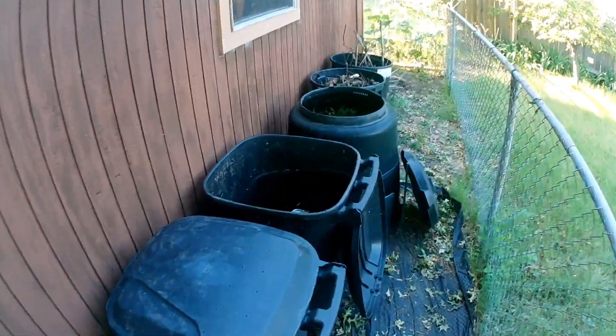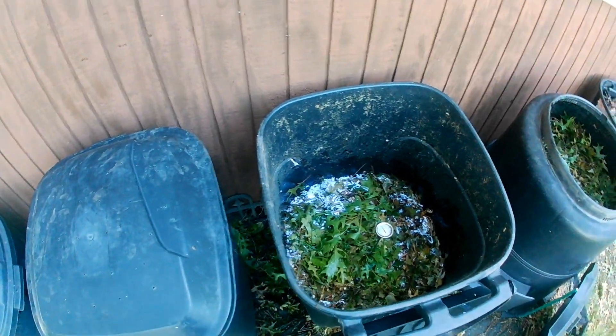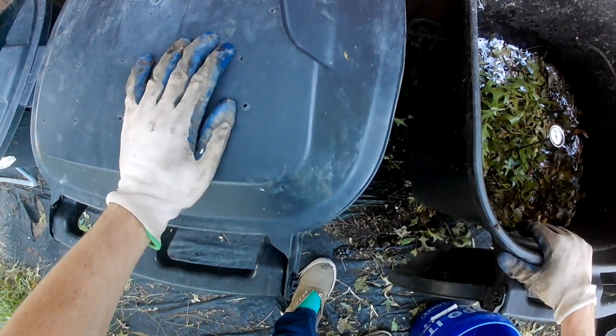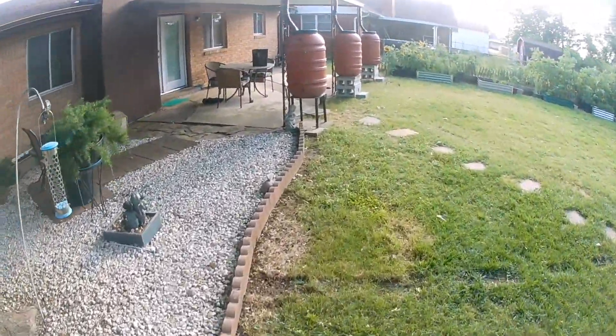With the water, you don't want to go too crazy. You want this to smell very earthy — like you're in the woods. If you pull away a couple inches of leaf litter off the ground and get a whiff of that earth smell, that's what you want. If you open it up and have to take a step back — like when you open a bag of wet grass clippings — that's anaerobic conditions, which leads to methane production. Good news: if you have those conditions, open up the bin for a few days and it'll correct itself.